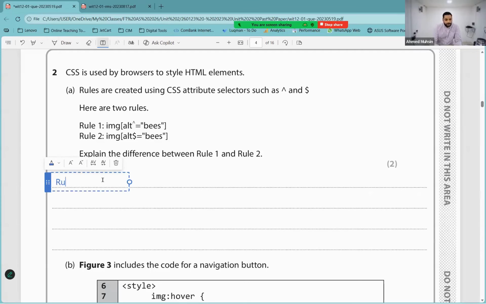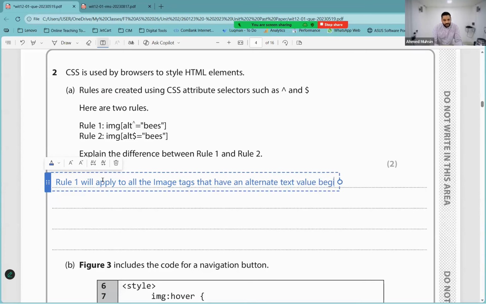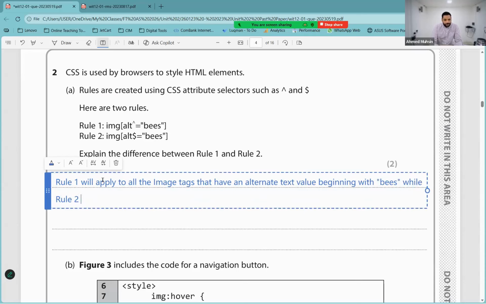Rule 1 will apply to all the image tags that have an alternate text value beginning with bees, while rule 2 will apply to all the image tags that have an alternate text value ending with bees.